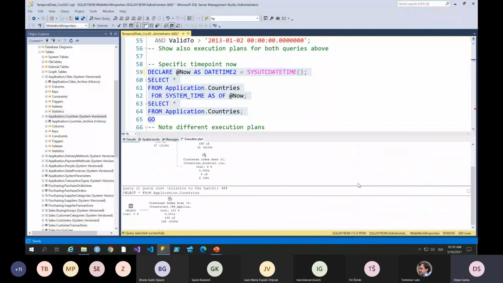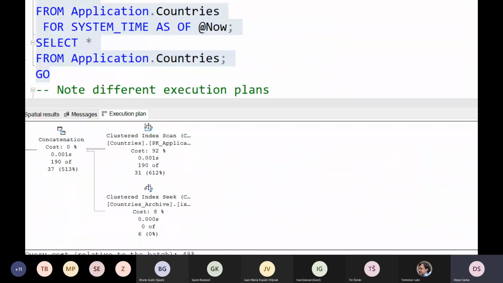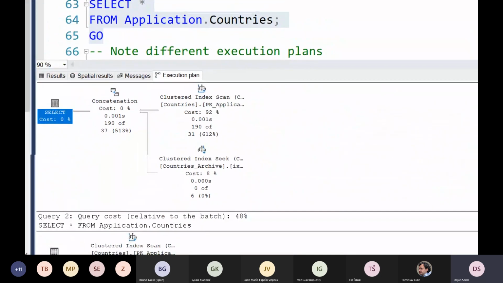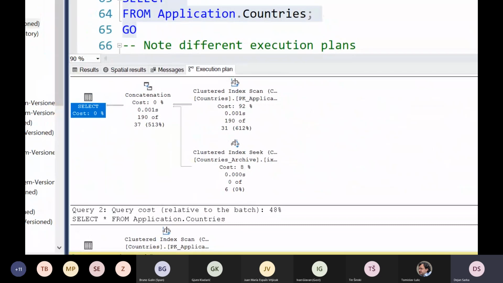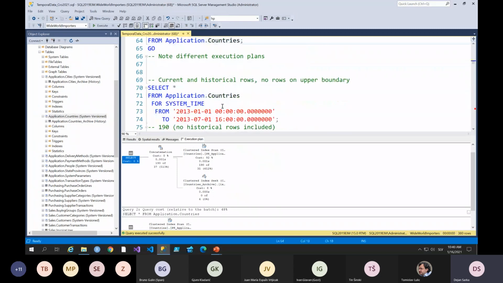Well, this is a difference. As soon as I use FOR SYSTEM_TIME in my FROM part, SQL Server goes automatically in both tables, although in this example it was not necessary, so it would be better to use the unchanged query, not referring to this time point now.